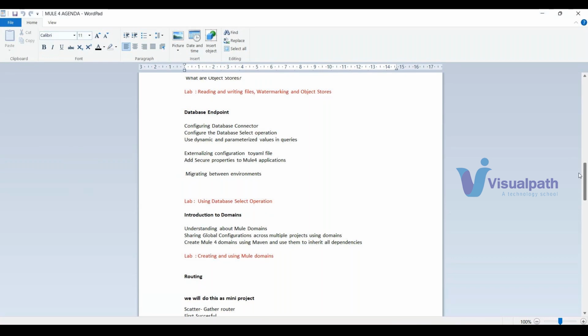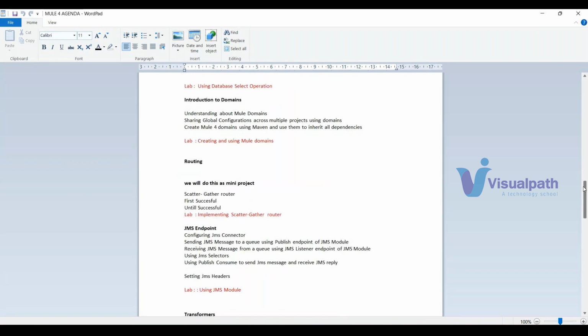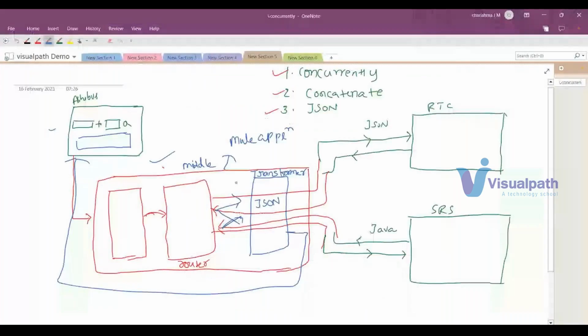Now, one more routing concept is the scatter gather router. We have seen in the use case that one router we configured here is sending the request concurrently, right? You can think of this as the scatter gather router, which scatters the request and gathers all the responses at a time.